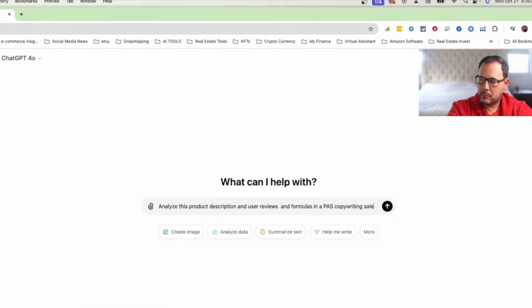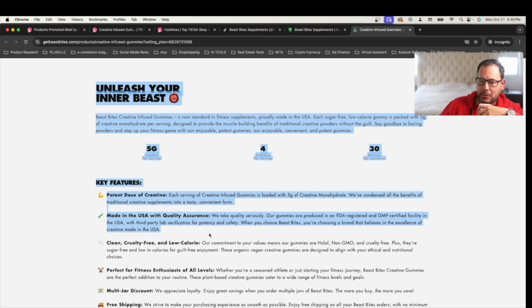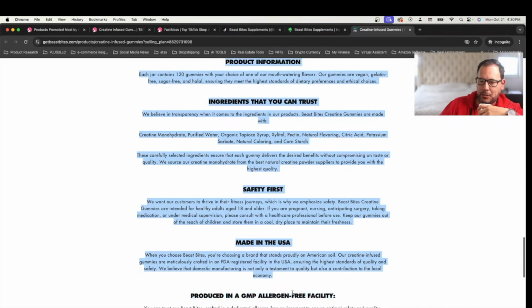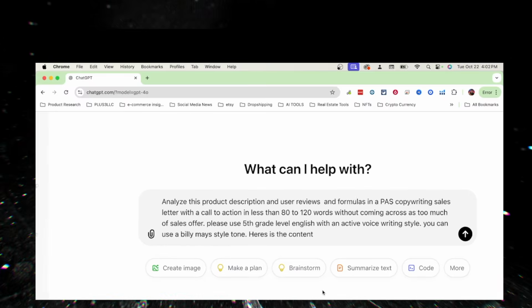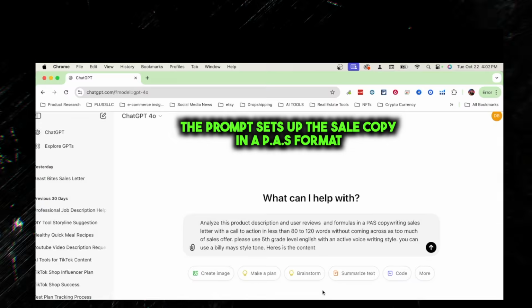We want to go to the product page, and this is where we're going to leverage ChatGPT and get all the sales copy for that particular product, including the comments. We want to go ahead and copy paste that into ChatGPT using a very specific prompt, which I will share with you guys down in the comment section below. And we want to extract all the best information and make it that much more compelling when we're stitching this together with our faceless video.